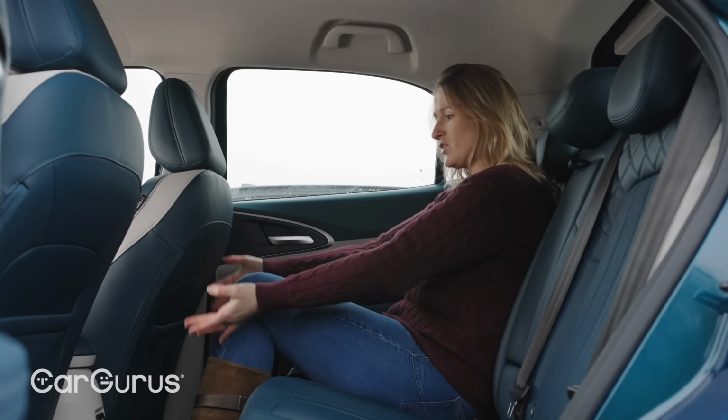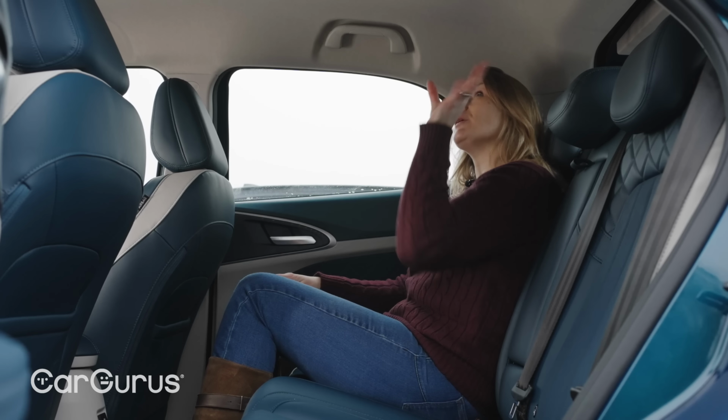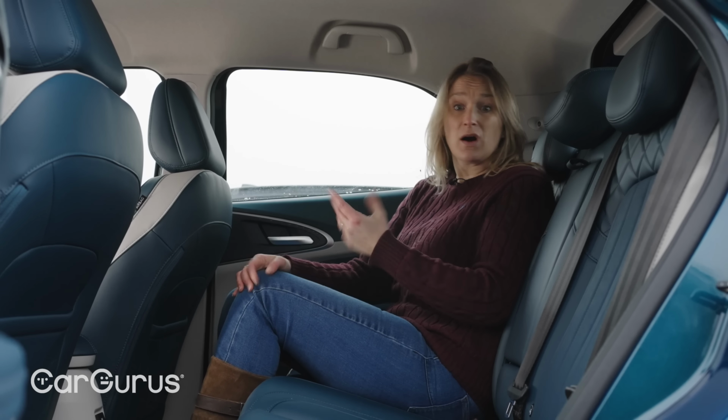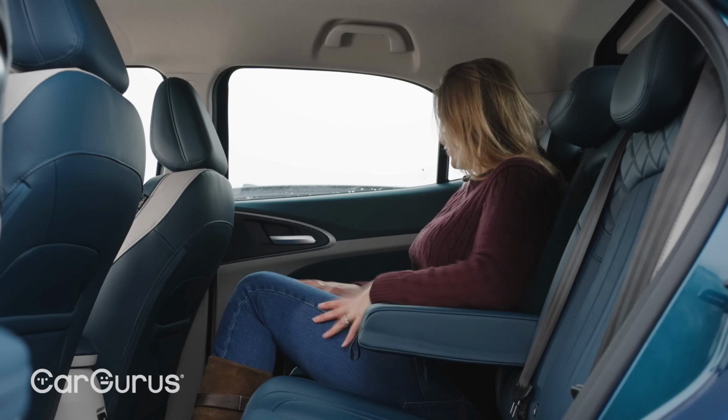seats here. For a small car, look at the leg room that I've got. Headroom, if you're sort of 6 foot, then that's probably going to be a bit claustrophobic, but generally I think this is pretty good for rear space. So it's even more of a shame that the boot seems really quite limiting if you are a family motorist. You do get your central armrest here, and I have to say it all feels quite nice back here.